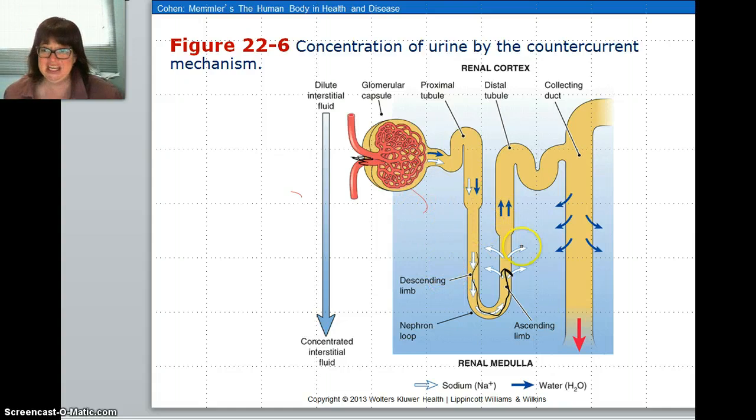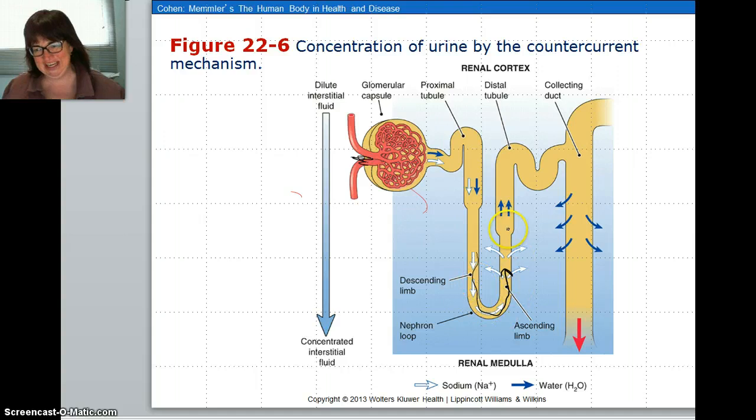If there is the need for water to be moved, sodium will be pumped. And then when it's allowed to be leaky again, water will follow. So anytime you need to move water, you need to move sodium. Sodium moves first, water follows. So you start with pumping out sodium. That will result, when the water is allowed to leave, you've got a greater concentration gradient, and water will leave. So sodium can leave.